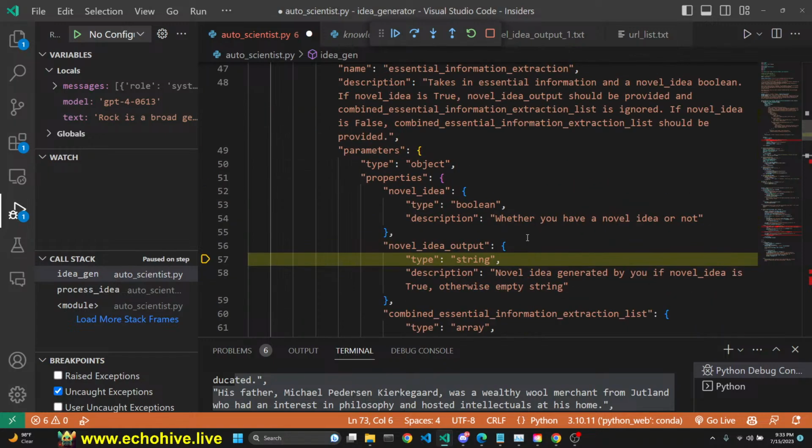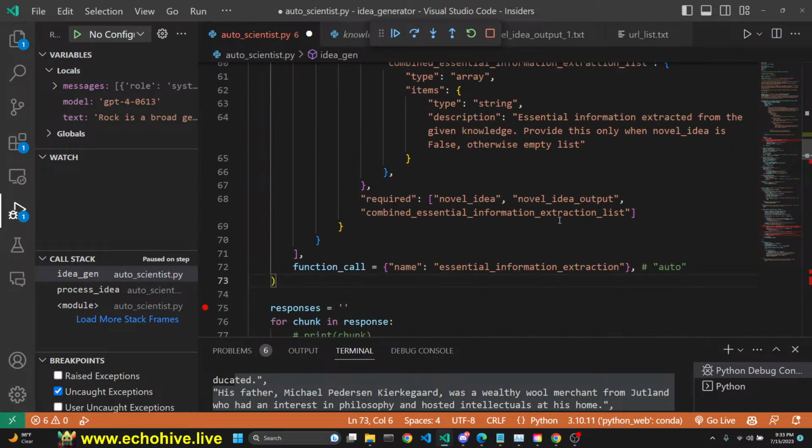We have a single function in this case, but I made another video on multiple functions. I'll show it to you in a moment. So auto allows GPT to decide, and you can also set this to none, in between quotes. If you set it to none, then it will never make a function call. It will always respond regularly, with content.